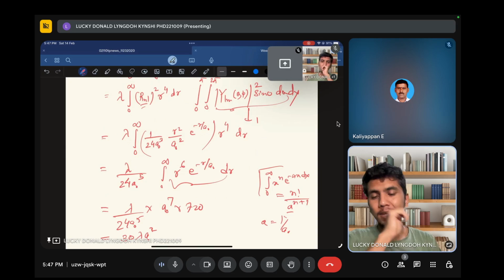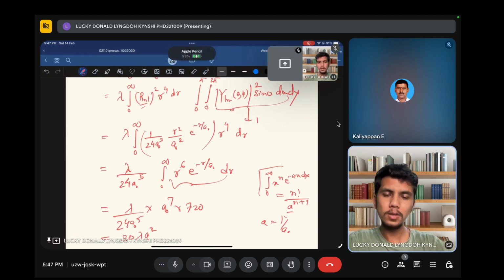Okay, so in these problems, what they mean is that suppose you have a hydrogen atom, and solving a hydrogen atom is easy. You can easily get the energy, which we already got in the first few classes also. But now when we introduce a perturbation, other than the original energy, you also have to add the first order correction term. There is also a second order correction term and so on. But according to the problems, you have to solve the first order corrections for the ground state as well as the first excited state.